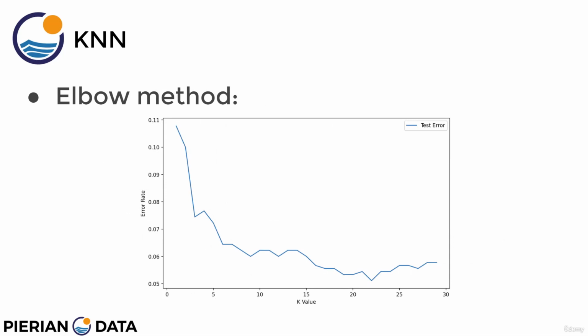Let's first go through an explanation of the more manual elbow method. The way elbow methods work in general is you're going to train a model with multiple k values on the same set of training points. And then you're going to test all these models that are using different k values on the same test set. And what you're going to do is mark down the error rate for each k value. And typically what you see, not always, it depends on the data set, is at the start, when you begin to increase k, you're gathering more signal from your training data points. So you will see a sharp reduction in the error rate.